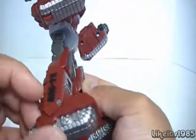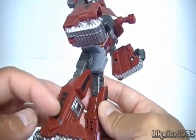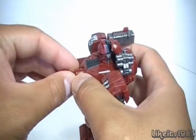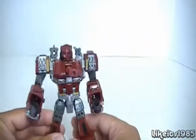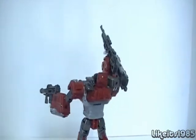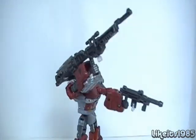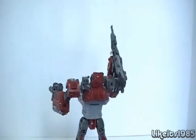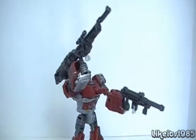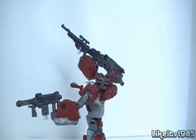The lettering for Kapow and Zowie happens to be on the side of the legs now, which is kind of cool — really nice placement of the symbols even in robot mode. You can also take the gun and extend it all the way out for a longer gun if you want, and it has the same articulation as in vehicle mode. I found a really cool way to display Deluxe Class Warpath: giving him the weapons from Voyager Class Recon Ironhide. That big gun really looks good in Warpath's hands, and a figure named Warpath really needs a big weapon. The weapons fit in just fine and they look pretty awesome.